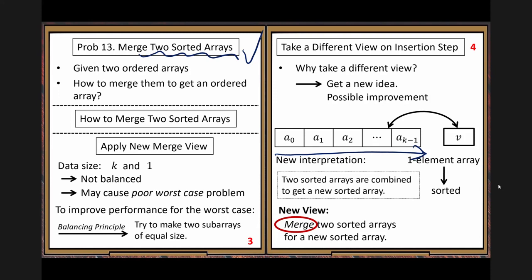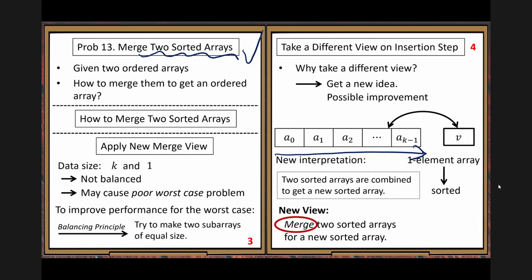One big reason people choose merge sort is that it can avoid a bad worst case in sorting. That's its most prominent property. It can avoid worst case performance. If we recall, can selection sort avoid very poor worst case efficiency? Cannot. Big O of n squared. Bubble sort cannot. Insertion sort, can insertion sort avoid the worst case bottleneck? No. Also big O of n squared. The merge sort can avoid it.